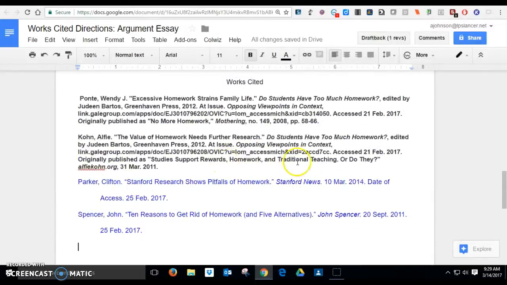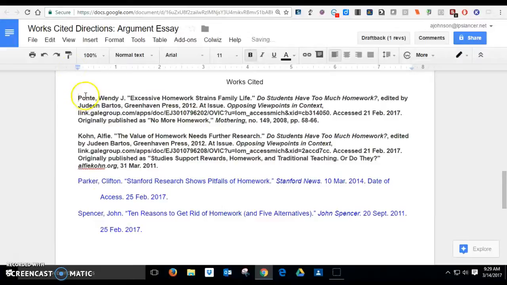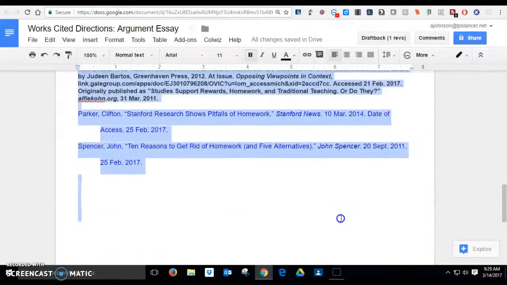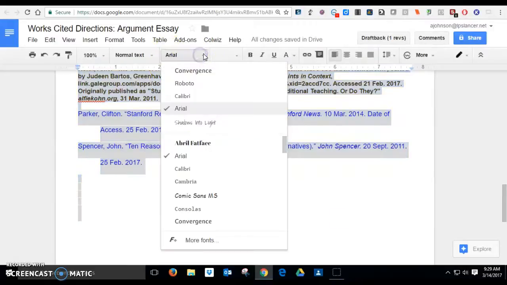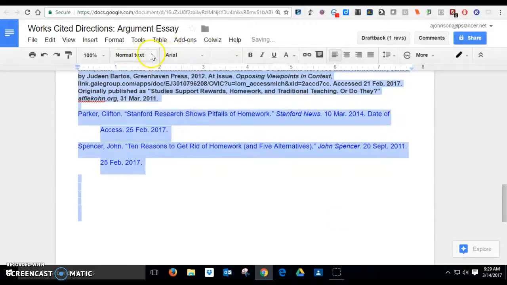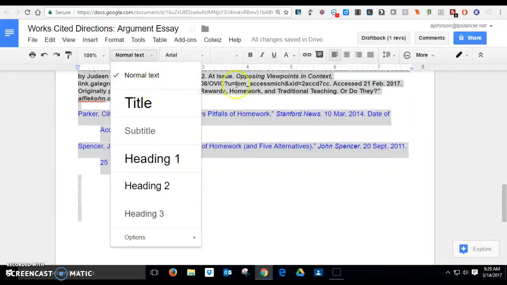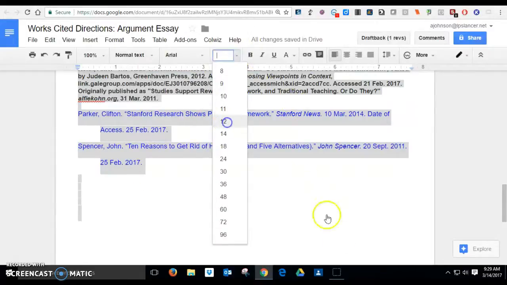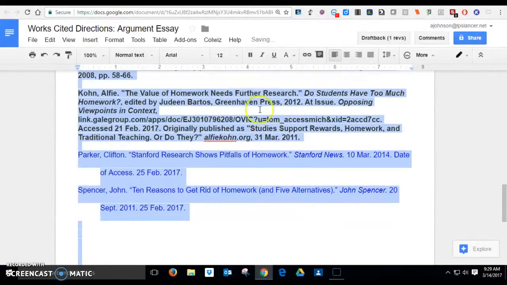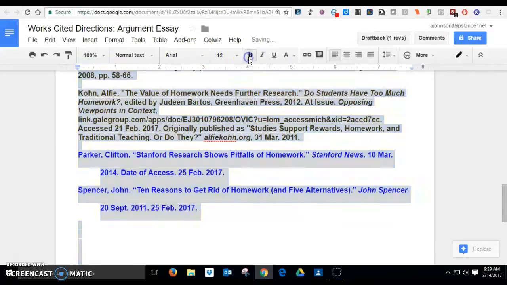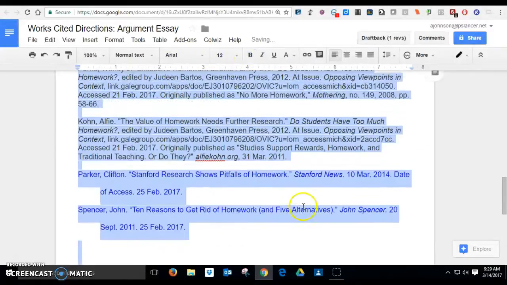Now, I've got some problems here, right? I've got a big formatting issue. So the first thing I'm going to do is I'm going to go ahead and make everything in the same font. I'm going to use Arial because that's what I wrote my paper in. And I'm going to put it in, say, 12-point font. And then I'm going to make it not bold. I'm going to make it standard like that.